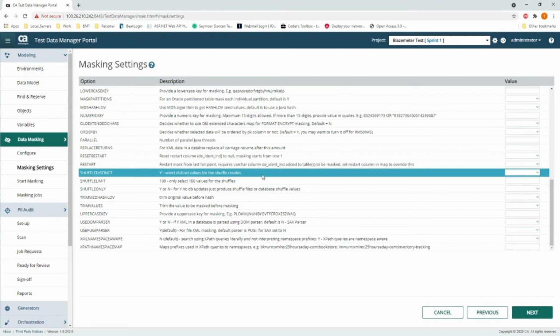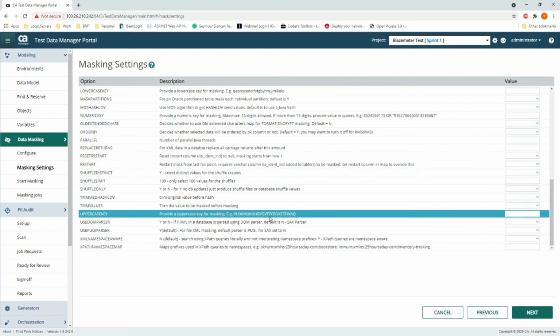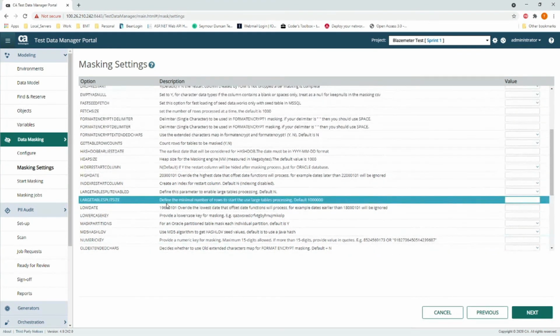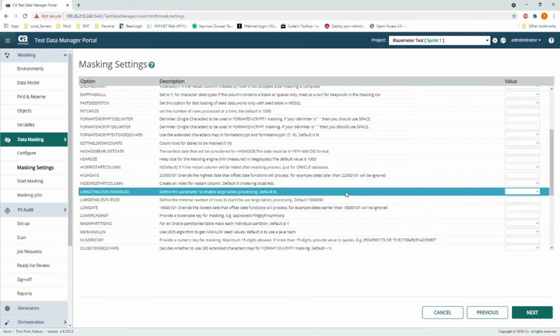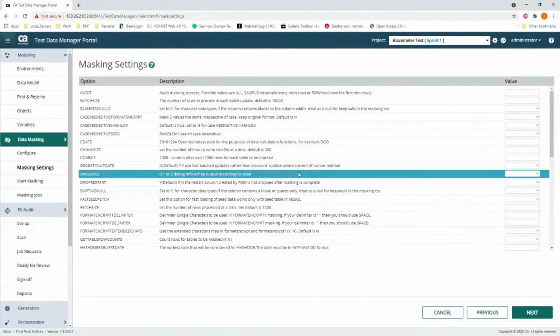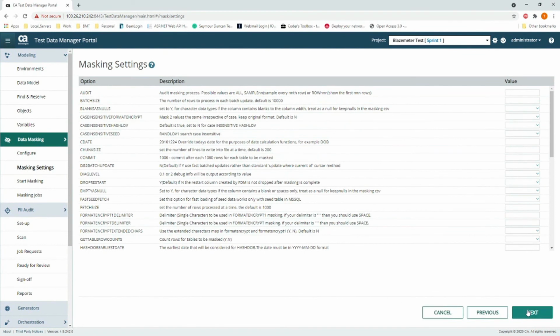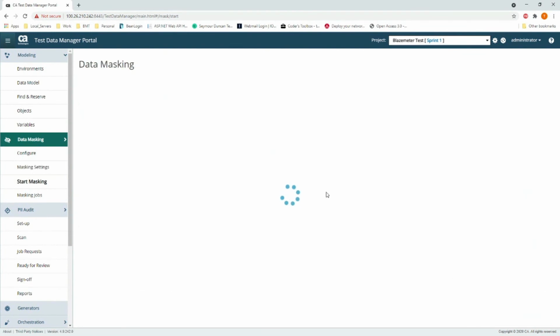For an example, if I want my date and time to be a certain thing, if I want to go by an order number, if I want to use long dates, if I want to do 1,000 rows at a time and then continue, if I want auditing, right? So there's a really, really good set of settings that you can set on your masking.